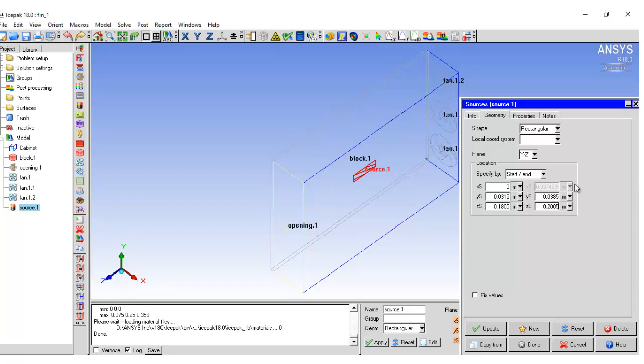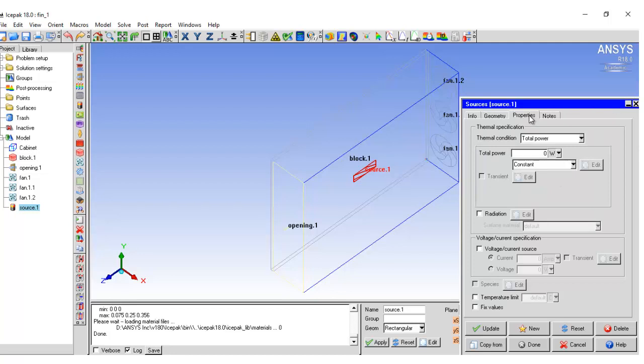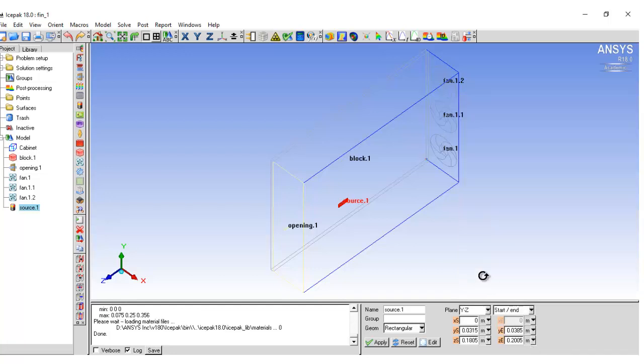0.2005. And in the property tab we can set up the thermal specification, and we can choose the total power losses at 33 watts, and then click update, and we can find the source is just on the surface of the plane, and we can click done. And then we also use copy and paste to build more sources.